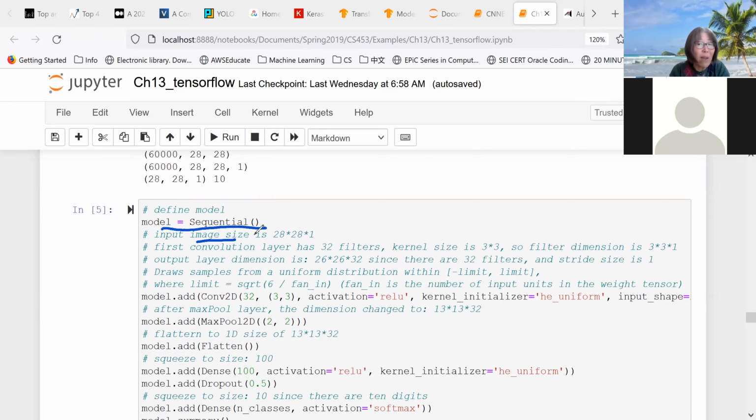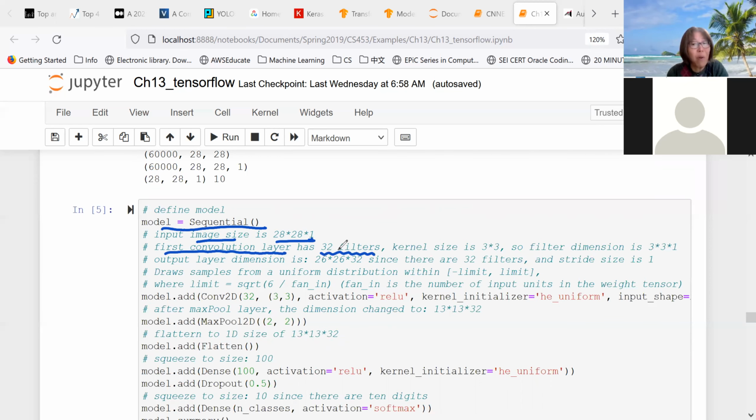And the image size right here is 28 by 28. This one is the third dimension. And over here, in this model, in our first convolutional layer, we'll have 32 filters. So that means you can extract 32 features.